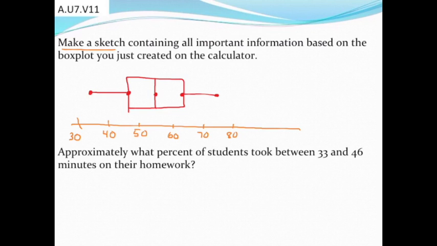What I like to do, just because we roughly sketched where those points were going to be, is include all the important information. I would probably include labels on these, like, that's 33 minutes, and maybe if you want to label that the minimum, that's fine, although we should all know how a box and whisker plot works and what it's telling us. So there's my minimum data. But I do like to include the numbers in there. So 46 minutes was my Q1, my first quartile. 53.5 was my median. My Q3 was 61. And then my maximum time was 73. So that's what I would say would make a good sketch based on what we saw on the calculator in the previous video.